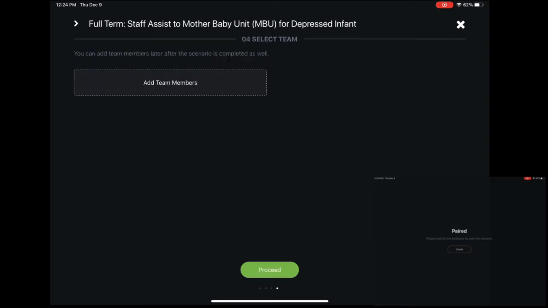This screen is where you'll build your team from your organization's users. This will store a lot of the data for your team so they can look up that data on their own. So they can see the debriefings of the simulation. The educators can see how many simulations are run, how their objectives are being obtained, and what level they're performing at.